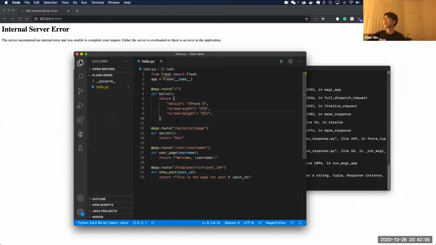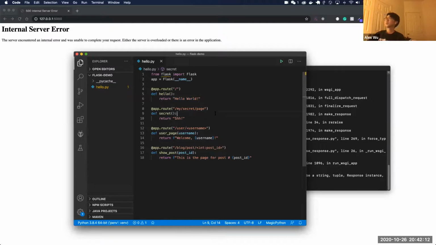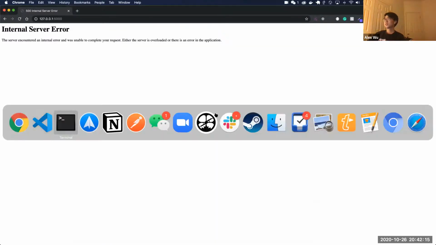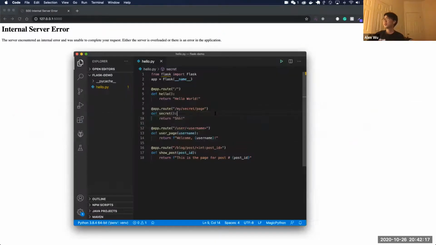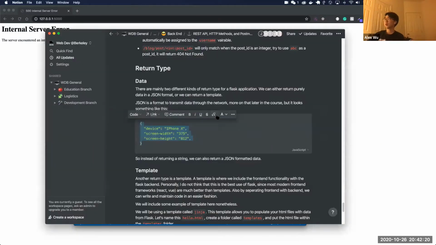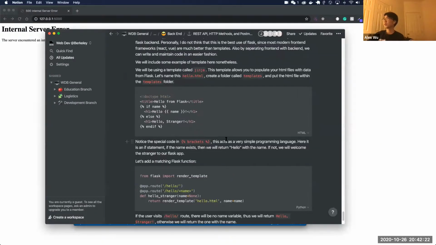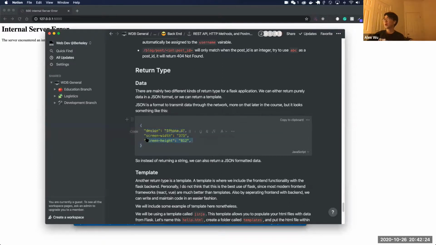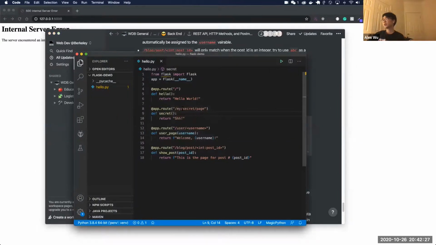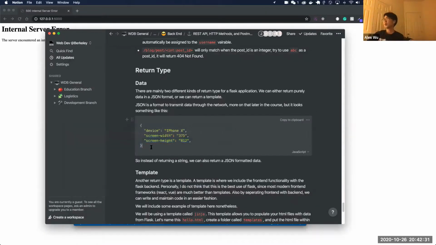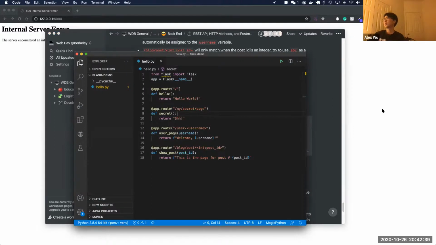Okay, we probably cannot just directly return the JSON data like this. Essentially there's a jsonify package that we should be using. I believe we'll talk about this later in the course. Right now we are only returning strings. However, we can return JSON data, and JSON data is much more powerful than just returning strings or integers.